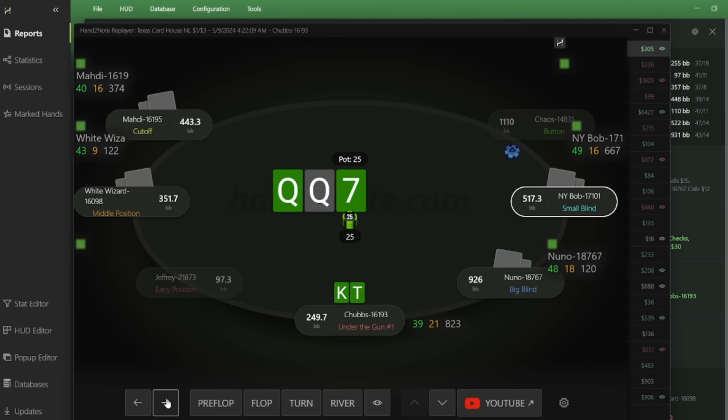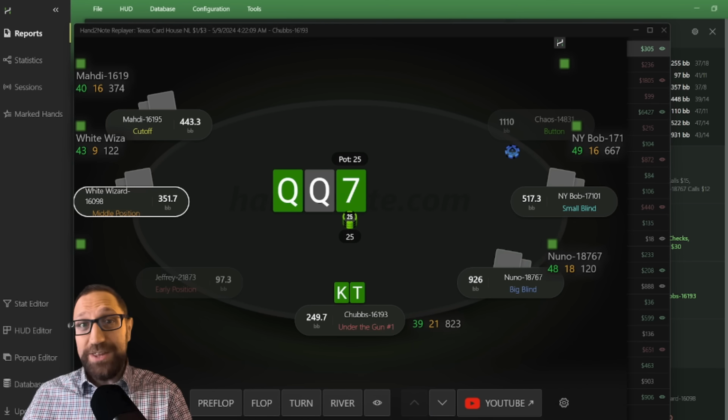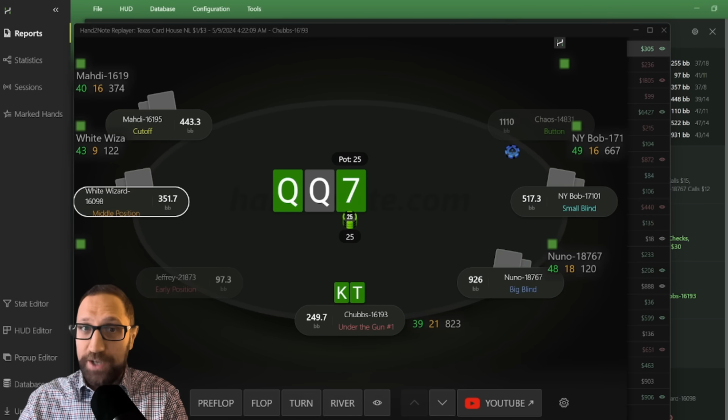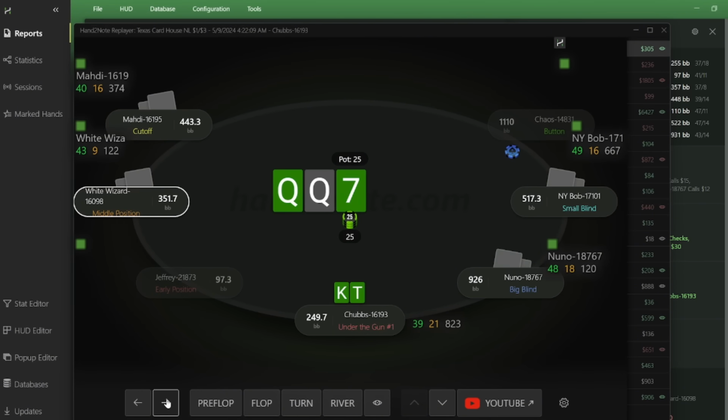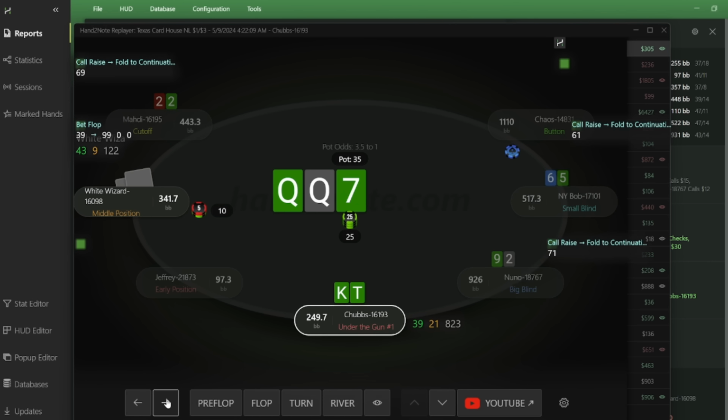Flop is pretty good, but with 2 players to act behind, Chubbs decides to check. By the way, this is a spot where you could c-bet really small to give yourself a good price to see a turn, because if someone has 1 pair, they will probably not raise. But anyway, we see the next player to act now bets, everyone else folds, and Chubbs calls.